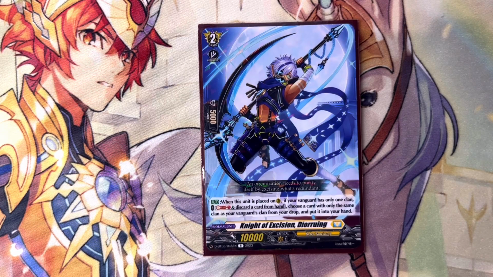This guy is Knight of Excision, how do you say this, Diring? I think Diring or something like that. When this guy's placed on rear, if your Vanguard has only 1 clan, you soul blast 1, discard a card from hand, choose a card with only the same clan as your Vanguard from your drop, put it into your hand. This is good for basically 2-3 reasons. First off, go search a PG if you feel like you need to extend into the late game like I mentioned. This can definitely help you do that and get rid of some dead cards in your hand.